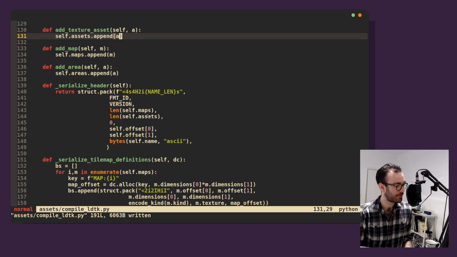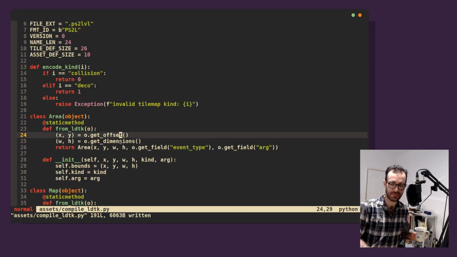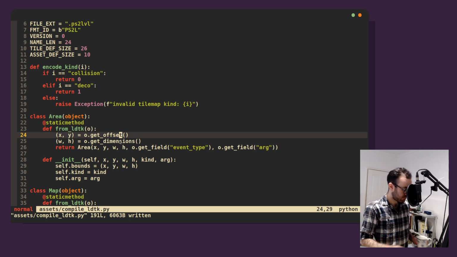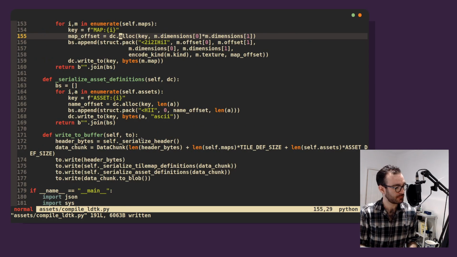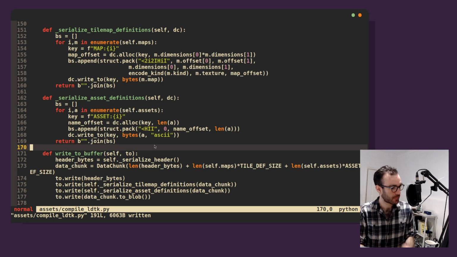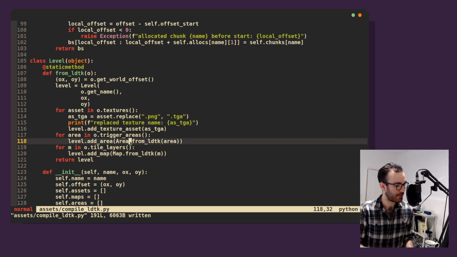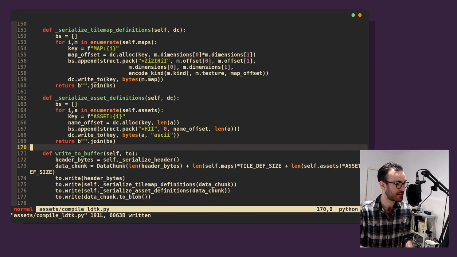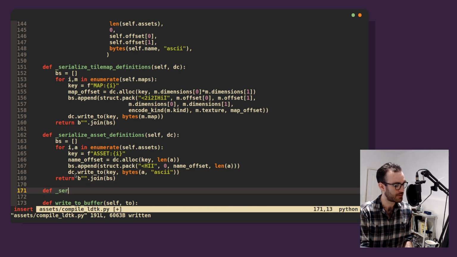Okay, so we've got an area. This is kind of a data class, I guess, as well. Maybe it would be better to represent this as a data class, but I'm too far gone now. So we've built an area. Now we're going to have to serialize areas. And we're just going to add a new thing, right? A new sub-serializer, a new function that's going to do it.